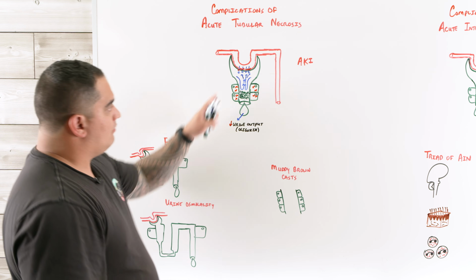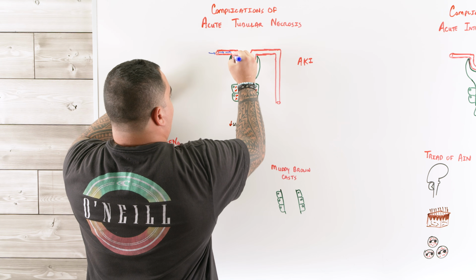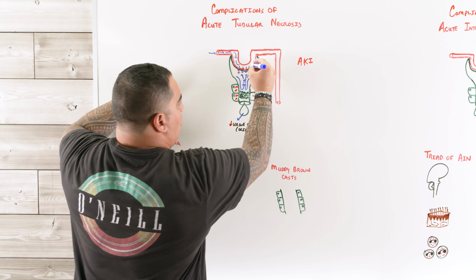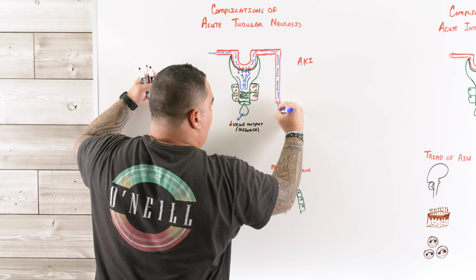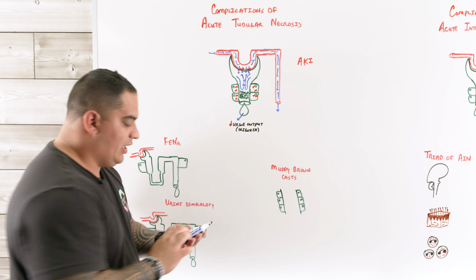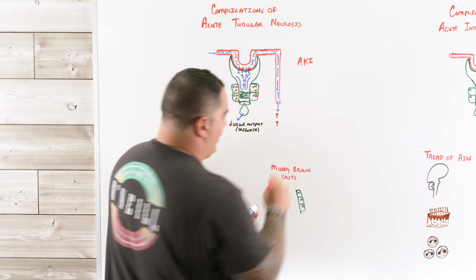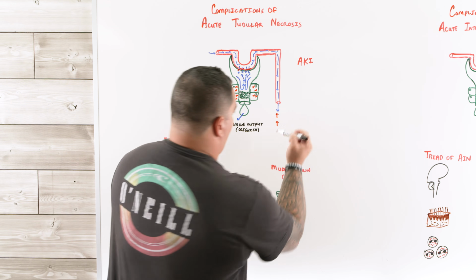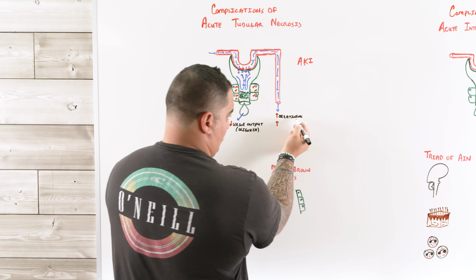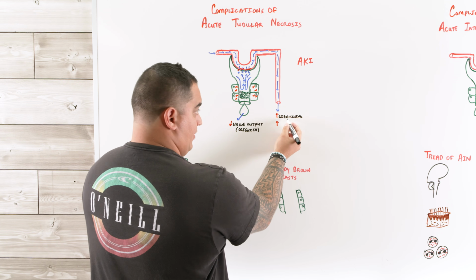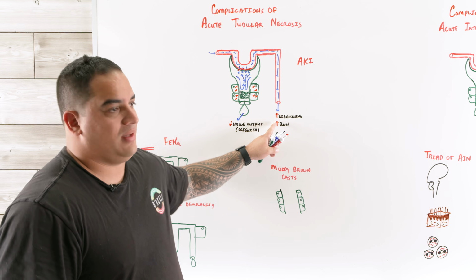The other thing is that blood contains all kinds of different things, right? Especially waste products. If I'm not filtering these things across the glomerulus, what's going to happen? They're going to stay in the bloodstream. And so often the primary marker that we look at for an acute kidney injury is that these patients will have an increase in their serum creatinine and an increase in their BUN. So that's what I want to watch out for, an increase in the creatinine. And again, remember the numbers we described in the AKI lecture, and an increase in the BUN, right?